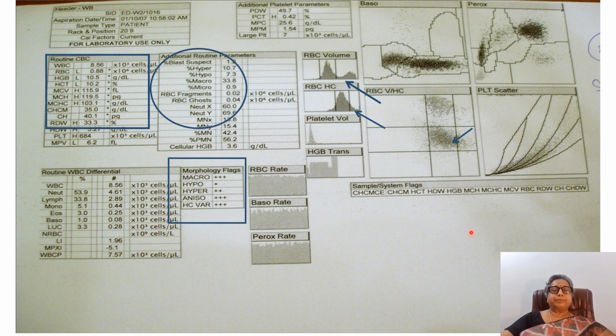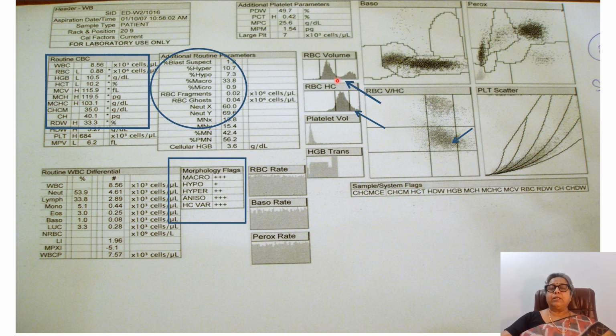Now the next one. Here again, the RBC is very low, 0.86, hemoglobin is 10 grams, hematocrit is also 10, MCV is 115, MCH is 119, and MCHC is 103. Now these are not viable, they're not right. And if you look at the differential, there are hyperchromic cells and 33% are macrocytes. So you're seeing here one population which is normocytic normochromic and one population which is probably macrocytic. There's a shift of the hemoglobin curve to the right.